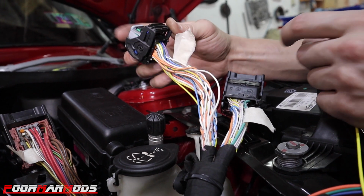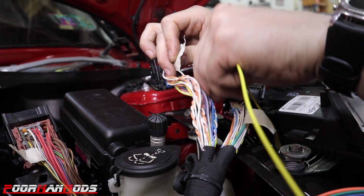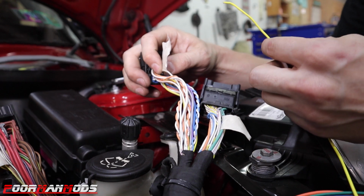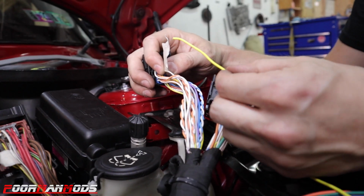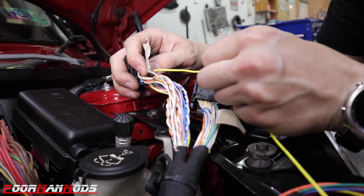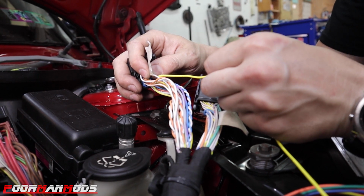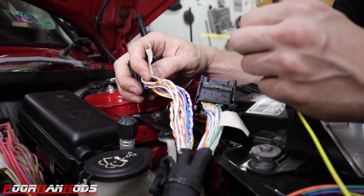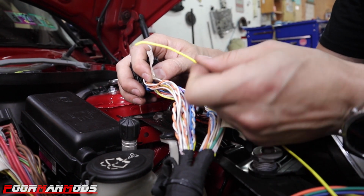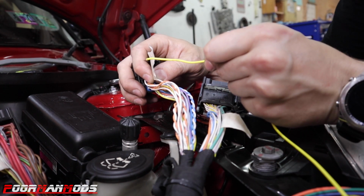So on the smaller connector, there's one white wire in pin number 13. That is the crankshaft input sensor, and that is going to give you your RPM signal. Off of the WOT box harness, that's going to tee in to the yellow wire. So you're not cutting this wire. You can cut it, but you're gonna have to make sure it's connected back together. The previous green wire we talked about is the only one that gets cut and not reconnected. All the rest of these connections are a T. So you just wanna tap the signal off of this wire and capture it on the yellow wire.